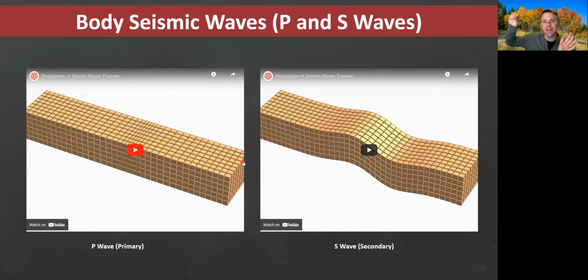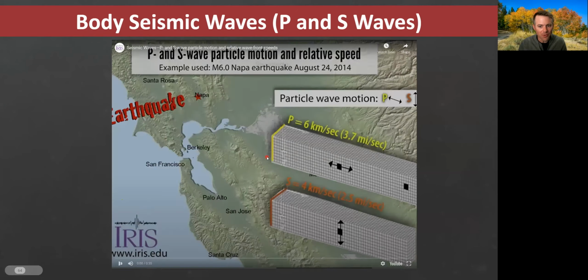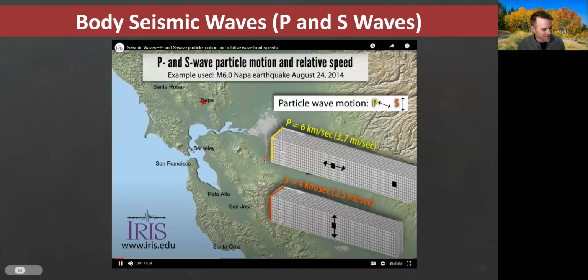So what happens is if you're in a place really far away from where the earthquake happened, when the S waves and the P waves start hitting your seismometers, there's going to be a much longer time period from when the P wave hits to when the S wave hits. If you're closer to the epicenter or the hypocenter, there's going to be a shorter amount of time between when the P wave and the S wave hits. So that time difference tells us how far away we are from the earthquake epicenter, kind of like this.